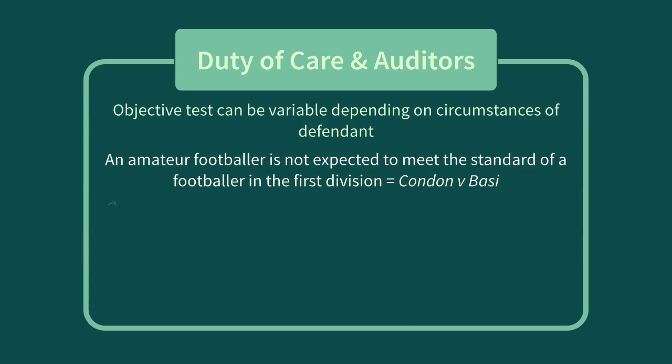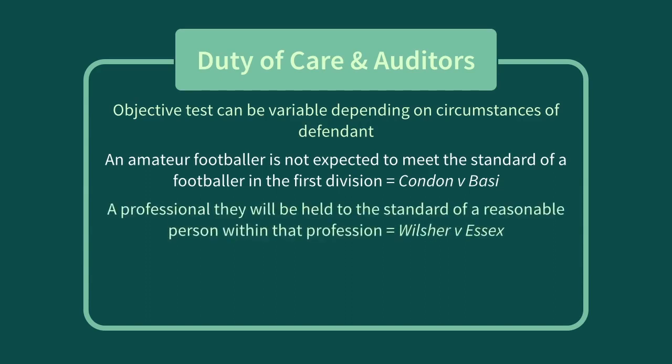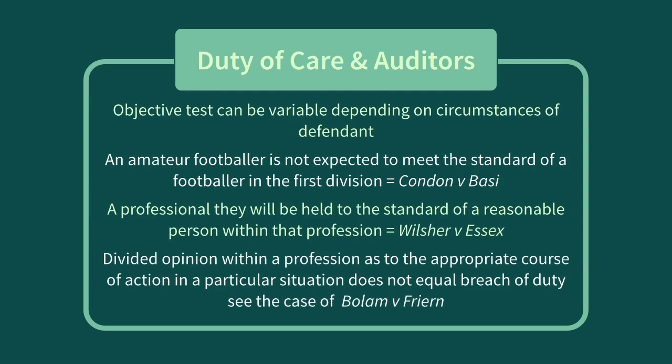If the defendant is a professional, they will be held to the standard of a reasonable person within that profession. This applies also to trainees. See the case of Wilshire versus Essex. Where there is a divided opinion within a profession as to the appropriate course of action in a particular situation, then a defendant is not to be treated as in breach of duty by following one body of opinion rather than the other. See the case of Bolam versus Friern.